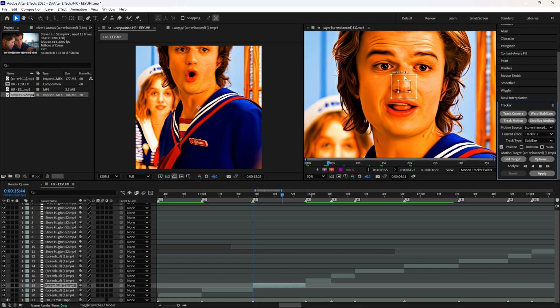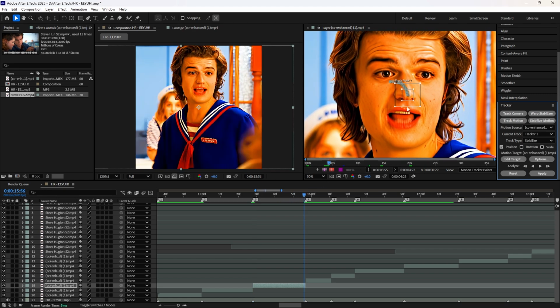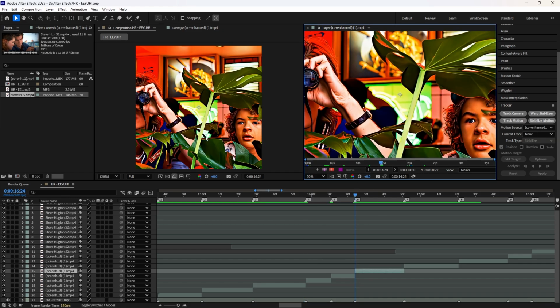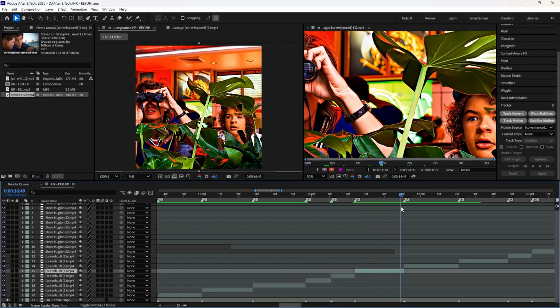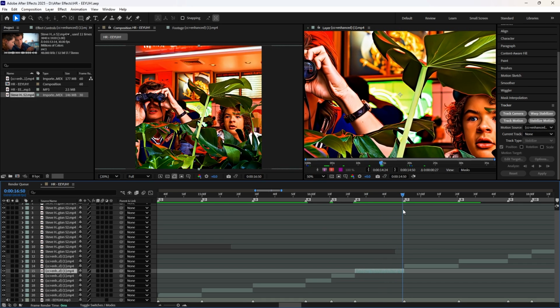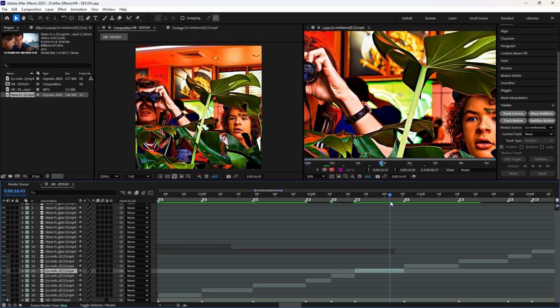Also, the bigger the square, here I made a little bit of a bigger one, the longer it takes to render each frame, so just keep that in mind that you don't make a very big square, because then it will take extremely long to render, and in this case that's not worth it. Then a clip like this, I don't really see the point in tracking anything, because there are multiple things that the viewer is going to be focused on. So I will just leave clips like this.